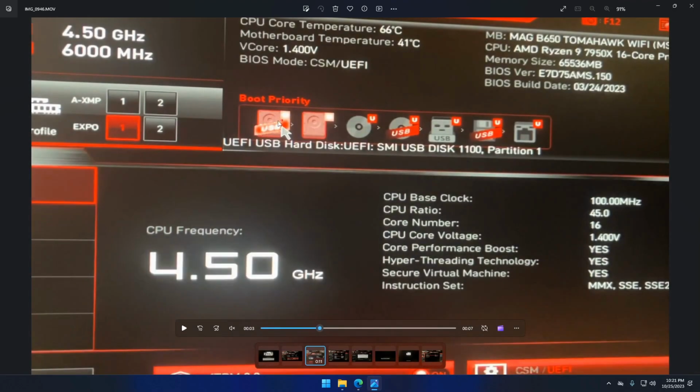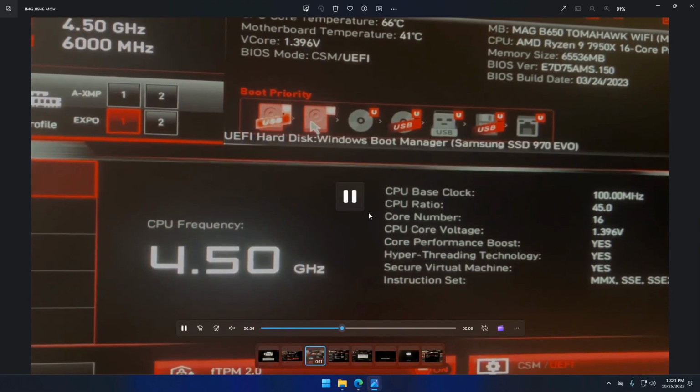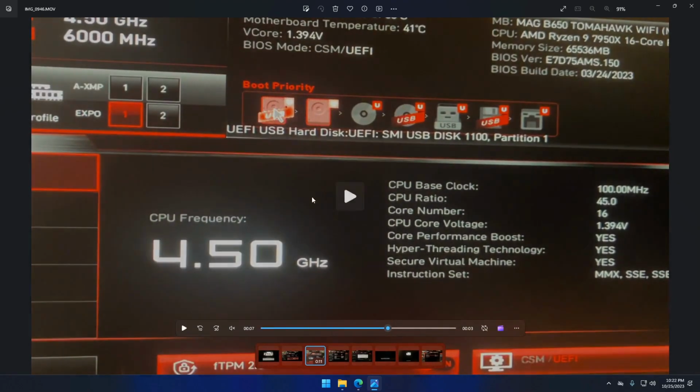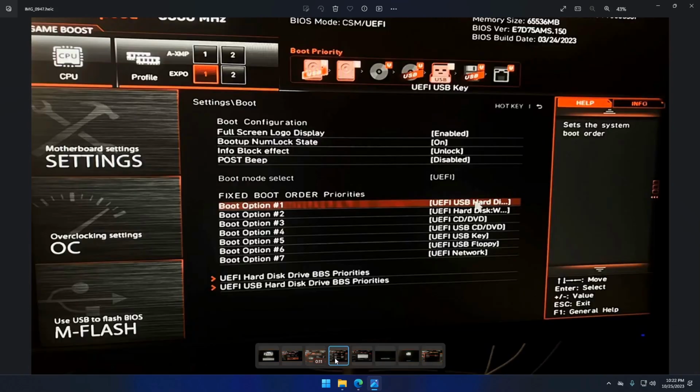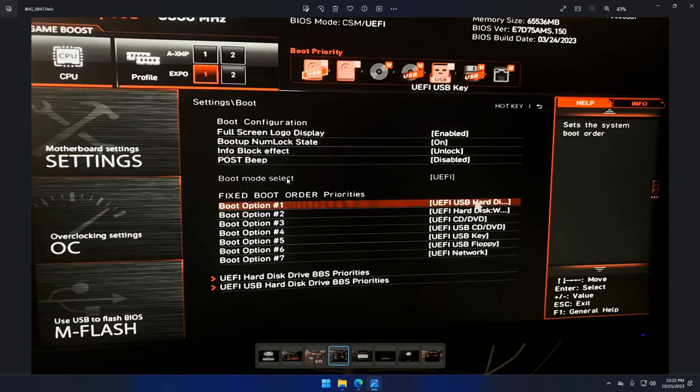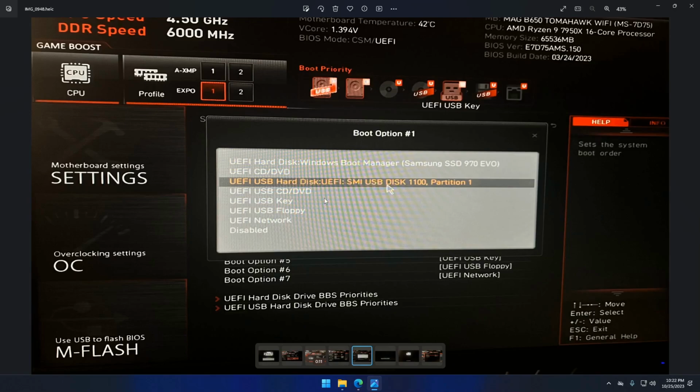Now it is in the first position. This is the hard disk and this is the USB. But there are also other options, like in settings, boot, where I can choose boot priority. And I have set my boot option number 1 to be the USB device. So once you click it, you have to find the USB device.